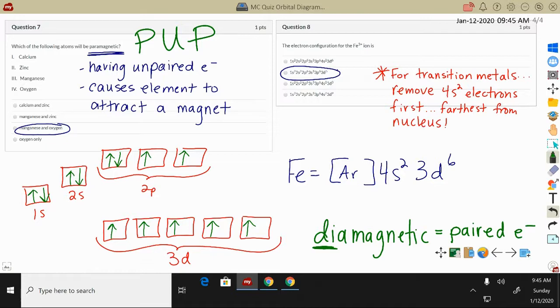And finally, question 8. This was probably the one that was missed the most. And I think we're on the right track, that we can do the electron configuration of an iron atom. And most of us knew that +3 means to lose 3 electrons. But the rule for transition metals is that the electrons you lose first are the electrons that are farthest from the nucleus. They're the ones that are going to experience the least amount of attraction to that positive nucleus. So even though the 4s electrons are filled before the 3d, because it's a lower energy orbital overall, because the 4s is a little bigger orbital, and on average, the electrons can be further from the nucleus, these are the first to go for any transition metal.